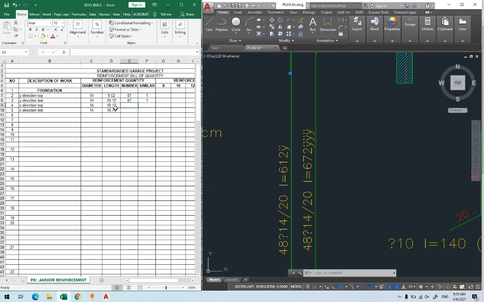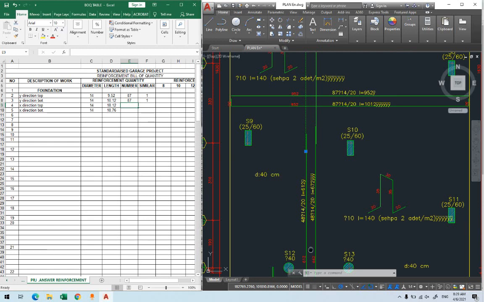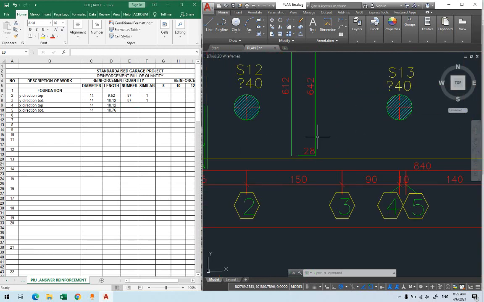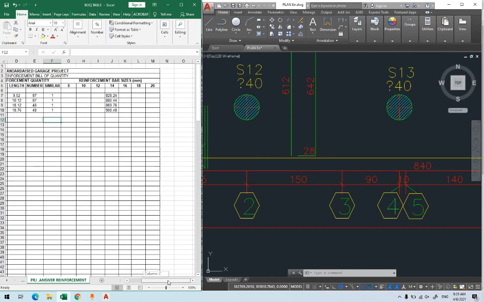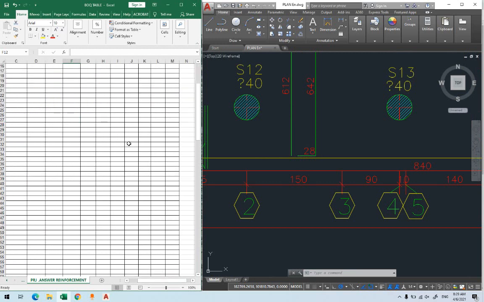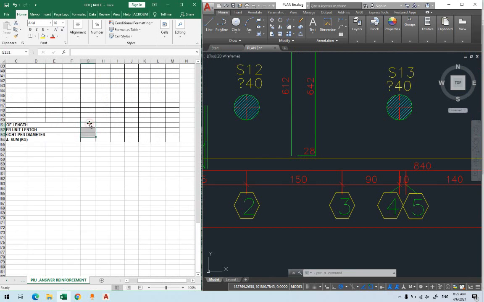The difference between them is what? The hook. You know, you have a hook added to it. So the hooks, which we said that the side of the 28 centimeter hook is provided here. Then the numbers, we said both of them 48. We had it 48. We have one similarity, and directly it will be calculated by itself there. Now I can do this summation at the bottom here. I just do it here.